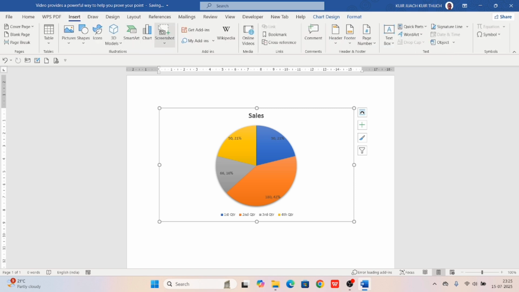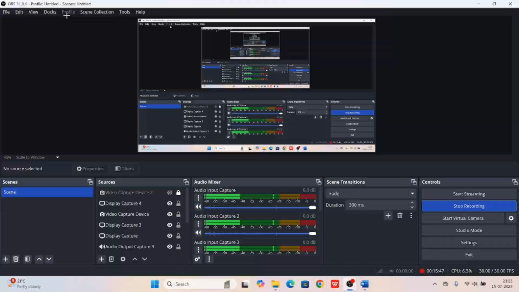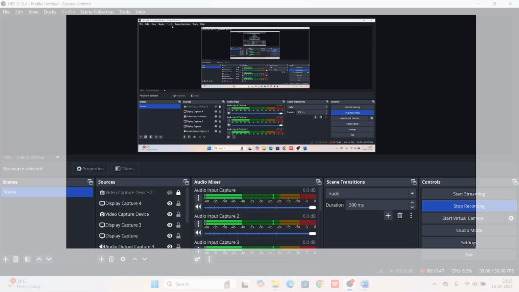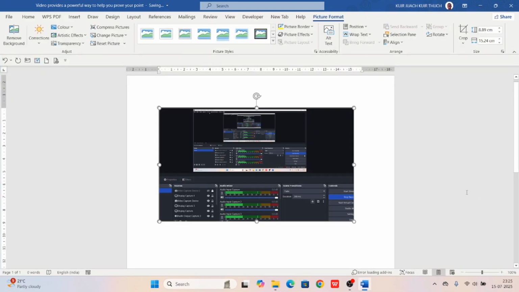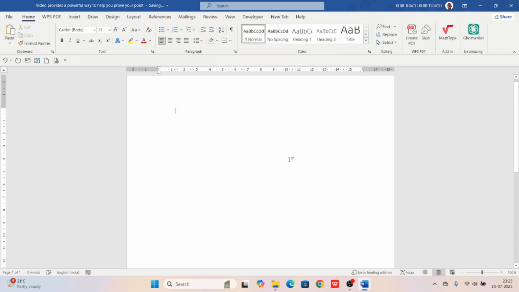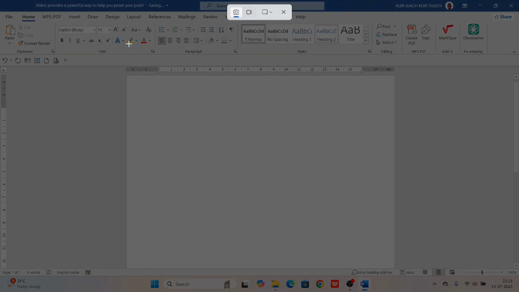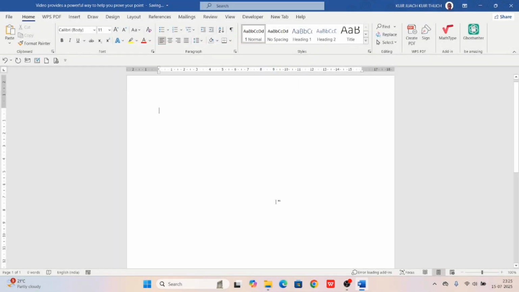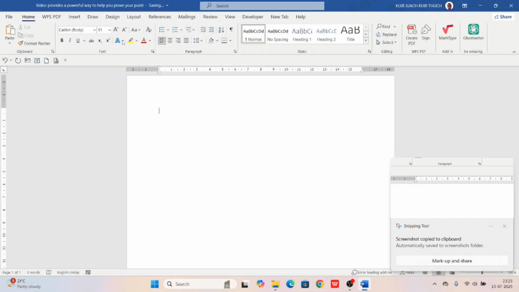So let's go to the screenshot. Screenshot, it will screenshot as the name suggests. Okay, so screen clipping, you click down here. So this is what we have. So let's just screenshot something of this kind and you will have it automatically. Okay, so that is that. Or if you don't want to do it that way, you just click Windows, shift and then S, then you will have the liberty to screenshot and do some cool stuff with that.